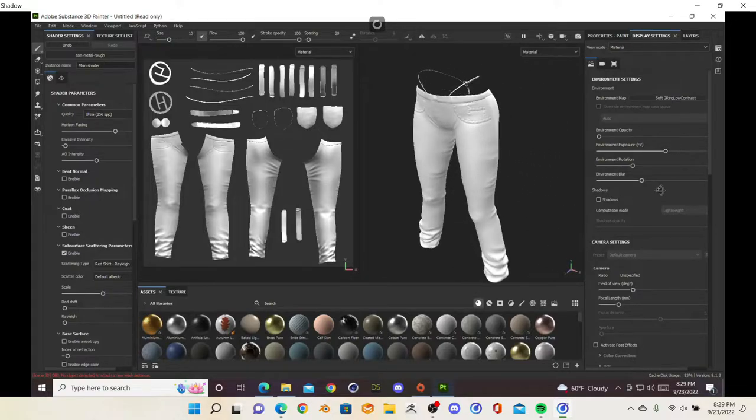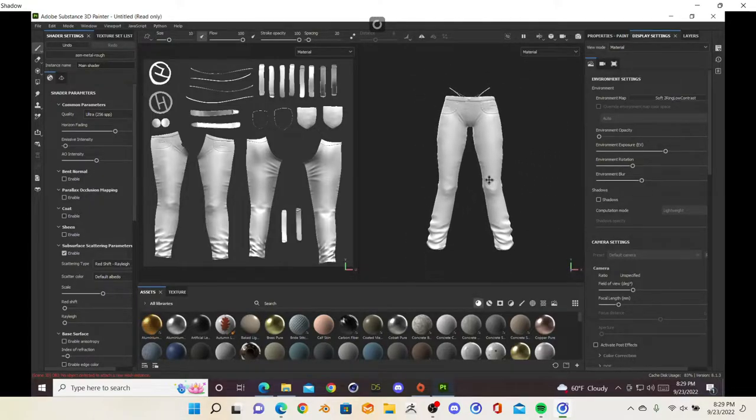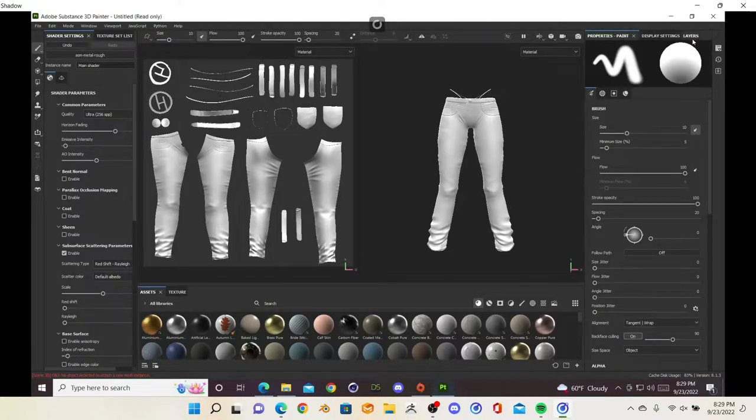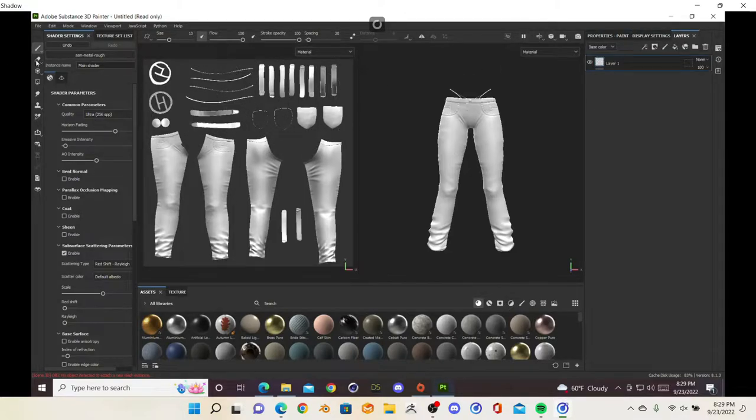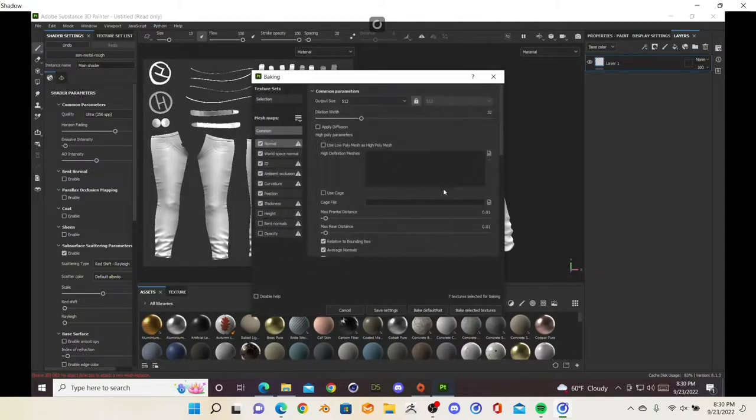And also the lighting in Blender is hard to achieve versus Substance because you're in the program and everything is just right there. So you can change your lighting in Substance, which, like I said, is harder in Blender because you have to rez the cube, you have to play around with the lights and stuff, and that's just such a task. So Adobe Substance makes it just easier for you to do that.